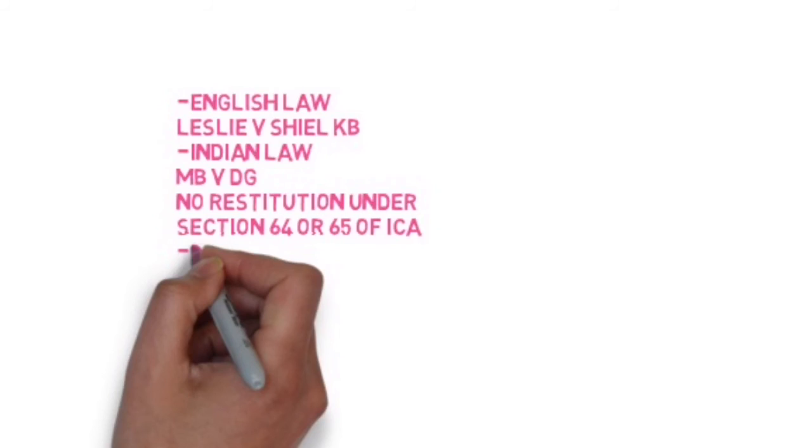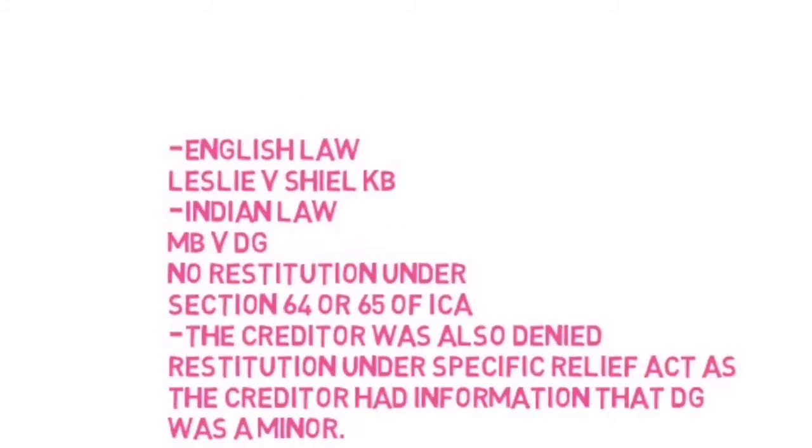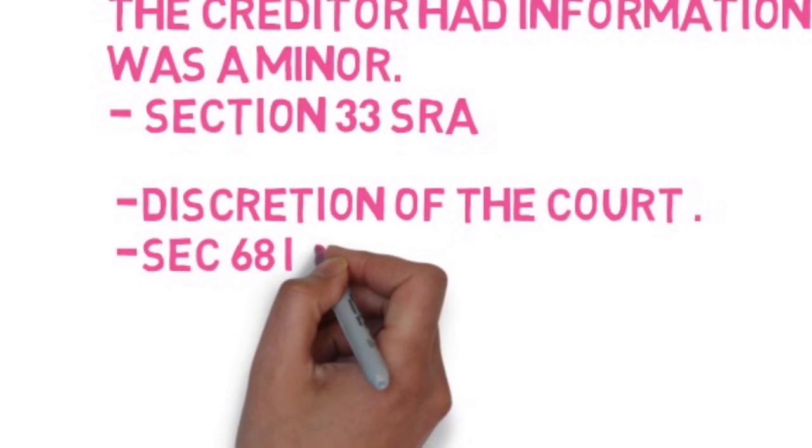restitution. And the reasoning given for it was that the contract of a minor is void ab initio, and these sections only talk about a voidable contract, or a contract that later becomes void or is discovered to be void. So hence it is not voidable, it is not discovered to be void, it is void ab initio from the beginning. Hence no restitution can be done under Section 64 or 65 of the Indian Contract Act. And also no restitution was allowed under the Specific Relief Act in the Mohori Bibee case, because in that case the moneylender knew about the minority of Dharmodas Ghose.